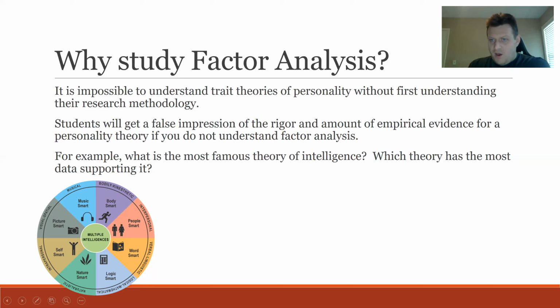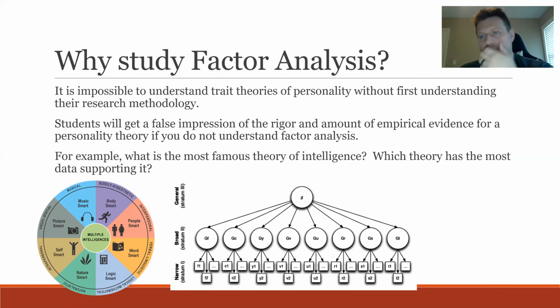And this is a wonderful theory if we're trying to make people feel good, that you might be bad at this thing, but you're really good at this thing. But there's actually no real evidence to back up this theory. And yet, in Introduction to Psychology textbooks, this theory is talked about all the time. In the textbook I use, this goes on for about 3 or 4 pages about Gardner's theory of multiple intelligences, but it's a crap theory of intelligence.